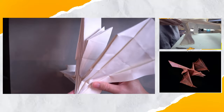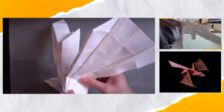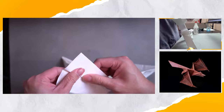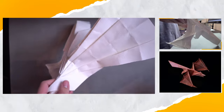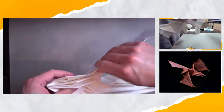I think if people try the crease pattern of it, I understand that people are not going to be able to get it just by looking at the crease pattern for the first time and trying to figure it out. Especially with the partials, it's like, whew. And I've shown the crease pattern already in that last stream. It's changed just a little bit since then, but yeah, that's something.